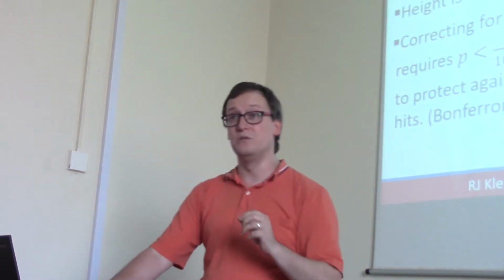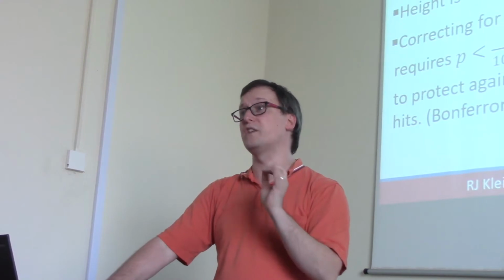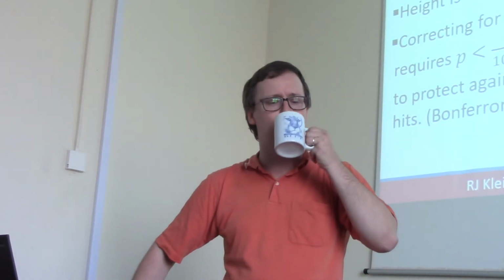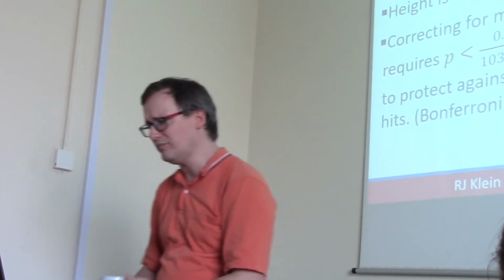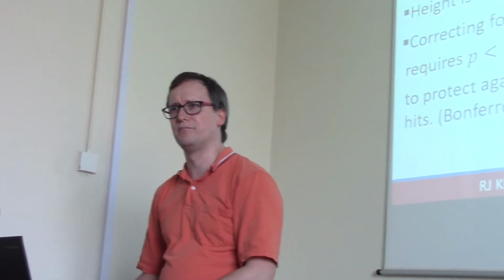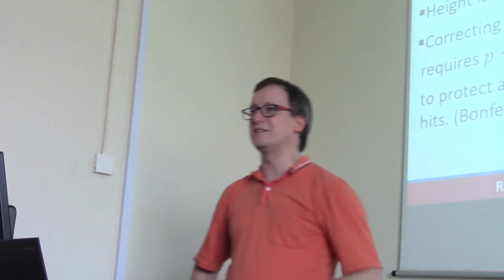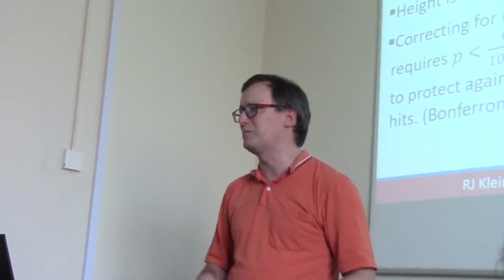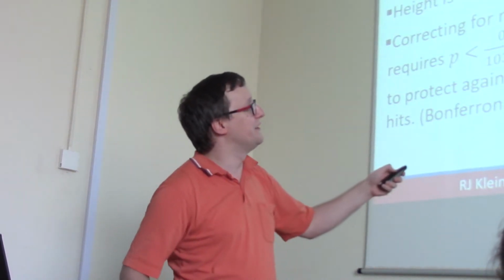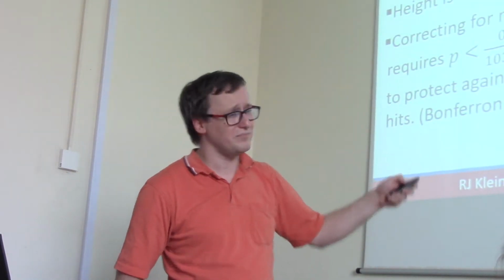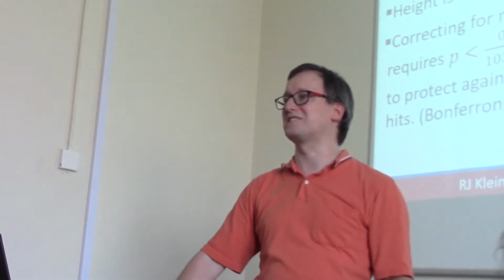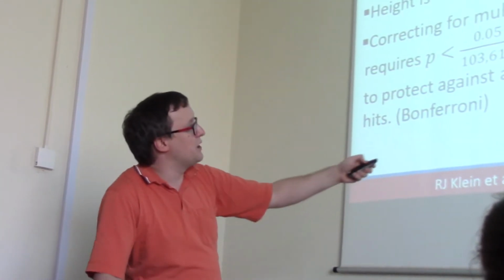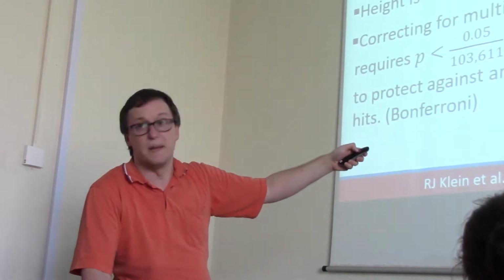So I want to emphasize one of their plots in particular. This is called the Manhattan plot. Why is it called a Manhattan plot? People always fantasize about Manhattan that it's comprised entirely of skyscrapers. It's not true, but this is what people think. So imagine that all of these spikes represent towers pointing up into the sky. That's the Manhattan plot. So in this case, we have a bunch of SNPs.